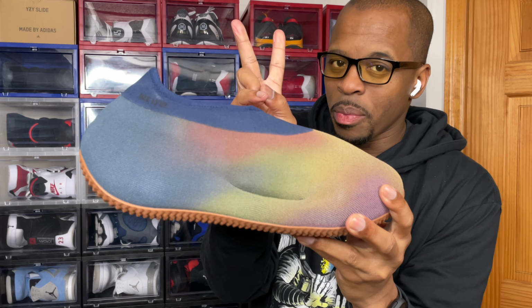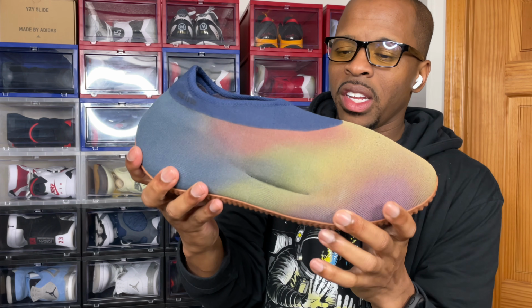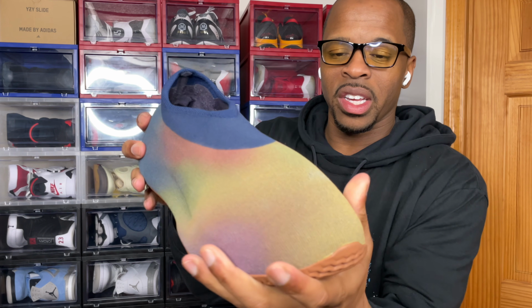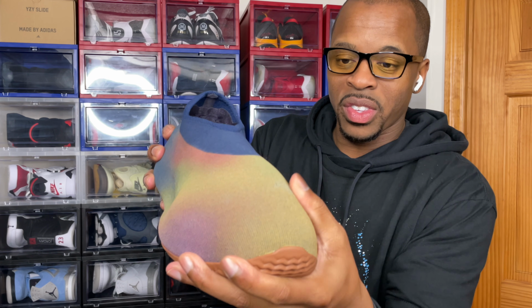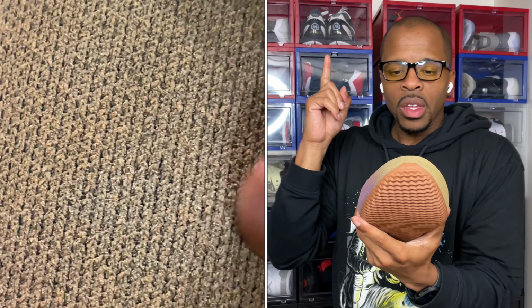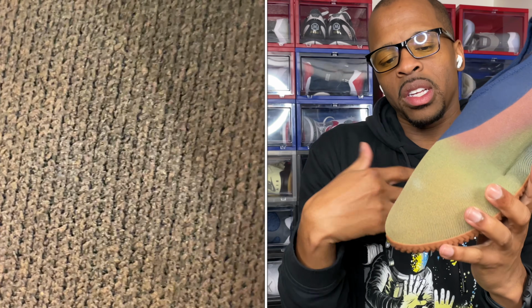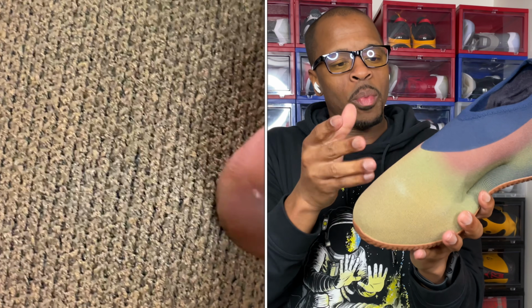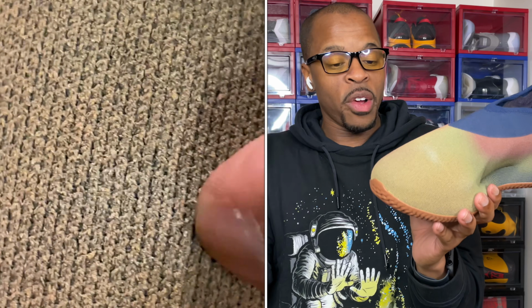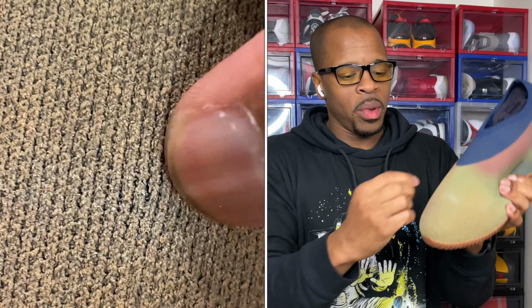So it's kind of like the midsole portion. Looking at this and feeling this, I can tell that this definitely can take, or at least withstand, some brutal hits. And I actually did another video showing you guys what it looks like enhanced when you try to scratch it. Because me looking at a Primeknit upper like this, my first initial thought was, what happens if you scrape this along the concrete or something like that?